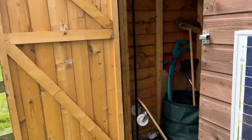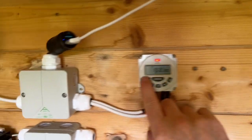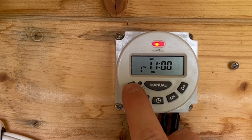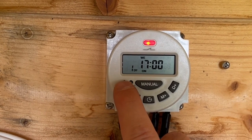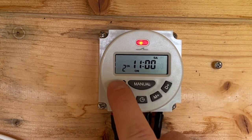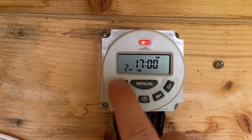I'll show you the programming. So if I press, let me see if I can get this, it doesn't, no shadow. So there we go. On Wednesday morning at 11 o'clock it comes on. And then on Wednesday afternoon at 5 it goes off. And then on Saturday morning at 11 it goes on. And Saturday afternoon at 5 it goes off.